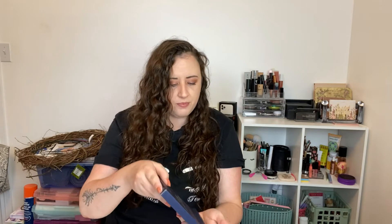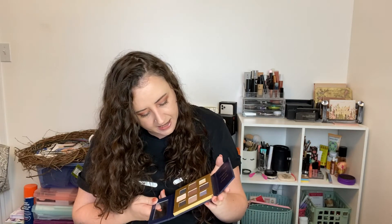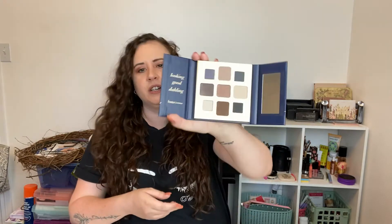Moving on to the next item — Butter London, Teddy Boy. I've seen this on the Facebook page; a lot of people are selling it. But I don't think I'll be selling this one. I absolutely love the colors — the browns, blues, pinks. The inside is looking good. I like Butter London. I have another one over here that I got in a Boxy box a while ago. I'm super pumped.